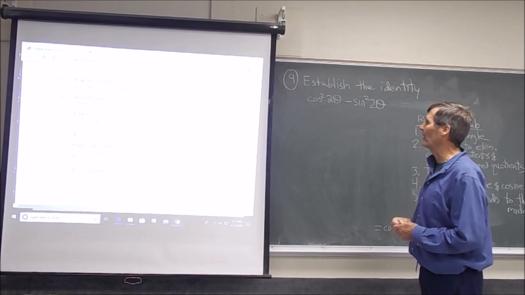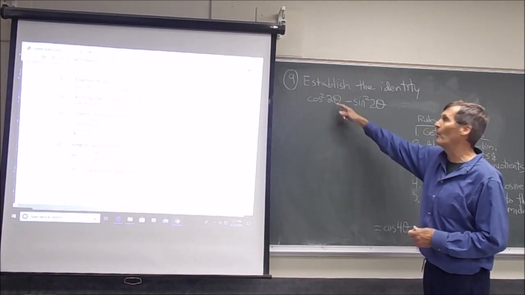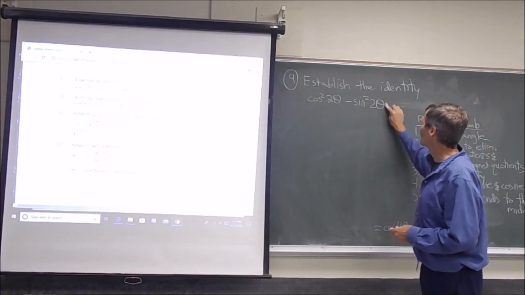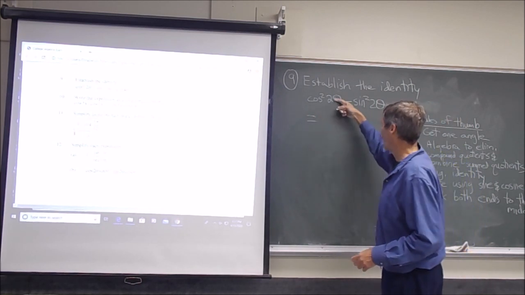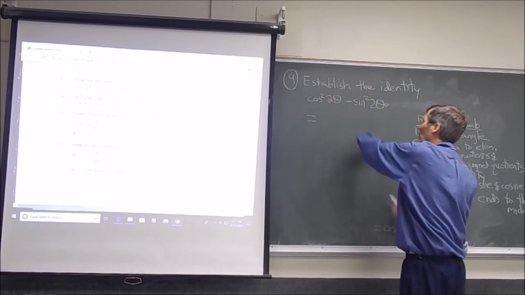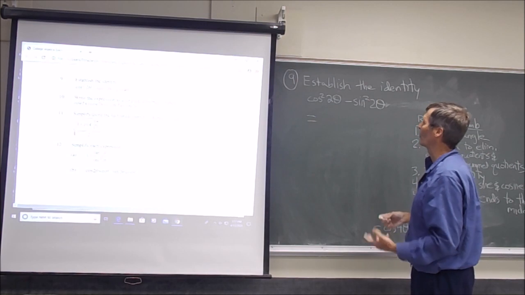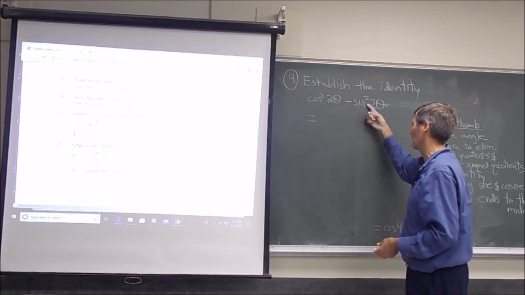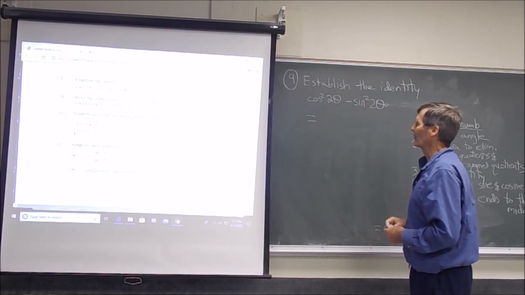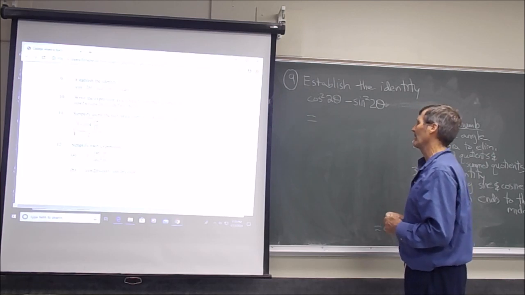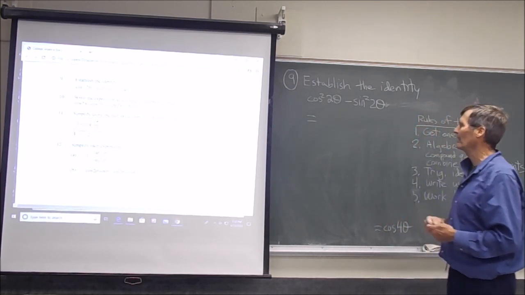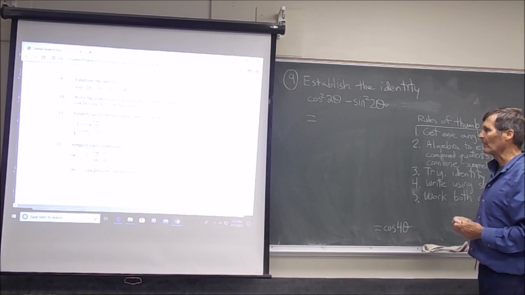Well, here's one hint on these establishing identities: work both ends towards the middle. Start with the left side here and the right side here, and work both ways. The book recommends starting with the more complicated side, which would be this one in this case. However, you're not required to do that. A lot of books make that recommendation also, so that's one idea.